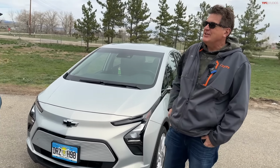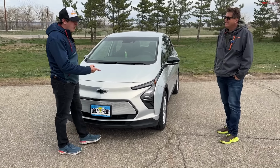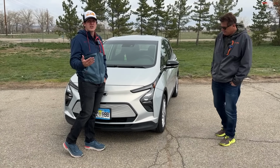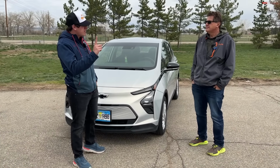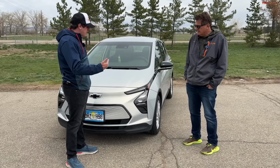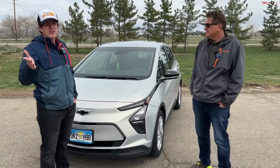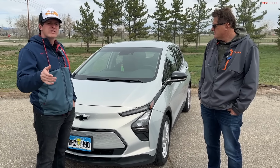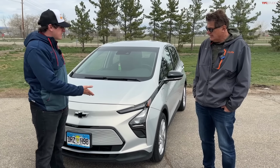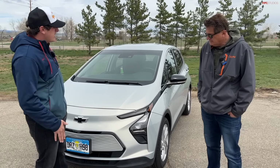Well, this is the second generation. Yep, this one has its new battery already in place. Now, this Bolt we purchased for the mid-$26,000 region. The starting price now has gone up a little bit to over $27,000, but it does apply for the full $7,500 tax credit, and depending on your state you live in, you can get a couple thousand dollars back as well. So because of that, this car is significantly cheaper when you really consider all the expenses than the MSRP.